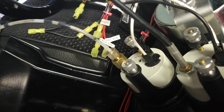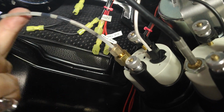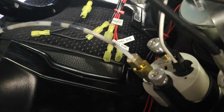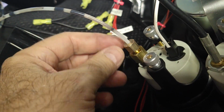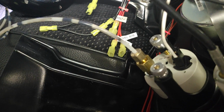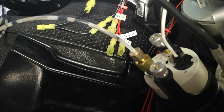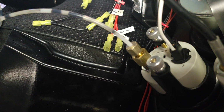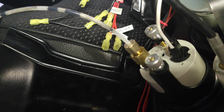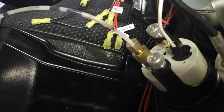Okay, now I should point out that some folks like to take the air out of this. I have quite a bit of oil already in it, but you can just loosen this up a little bit and crank the car a few times until oil starts spewing out a little bit, and that'll take most of the air out, and that should suffice for your needs. After all, it's a pressure gauge, so air, oil, it's still pressure.